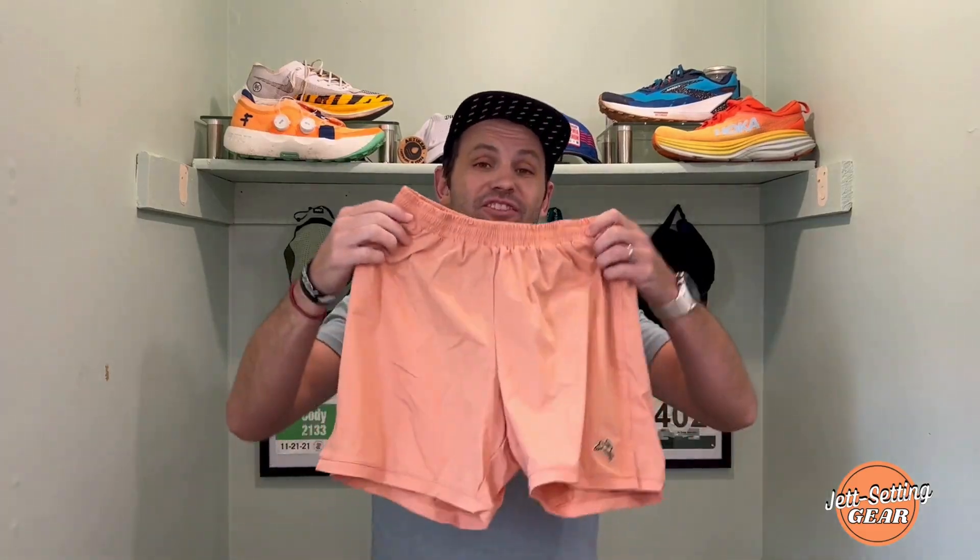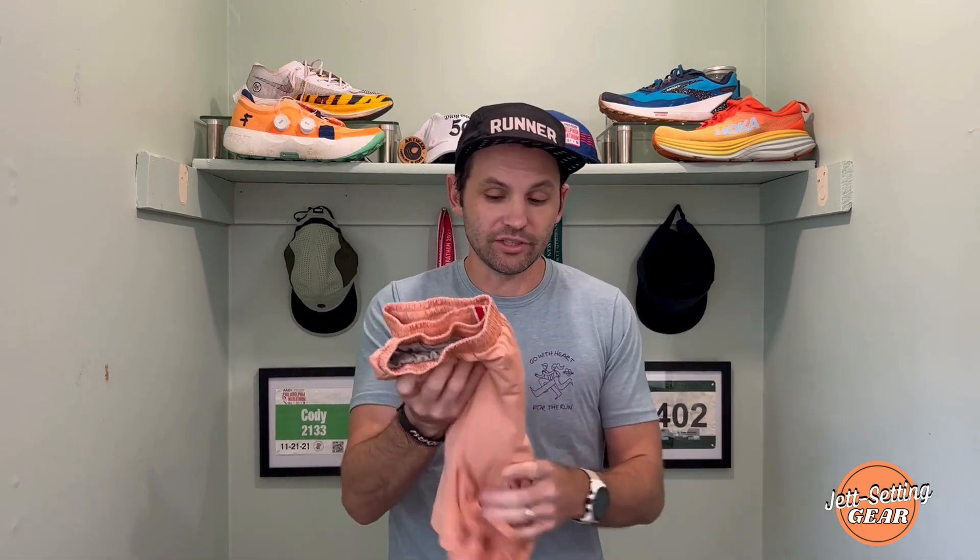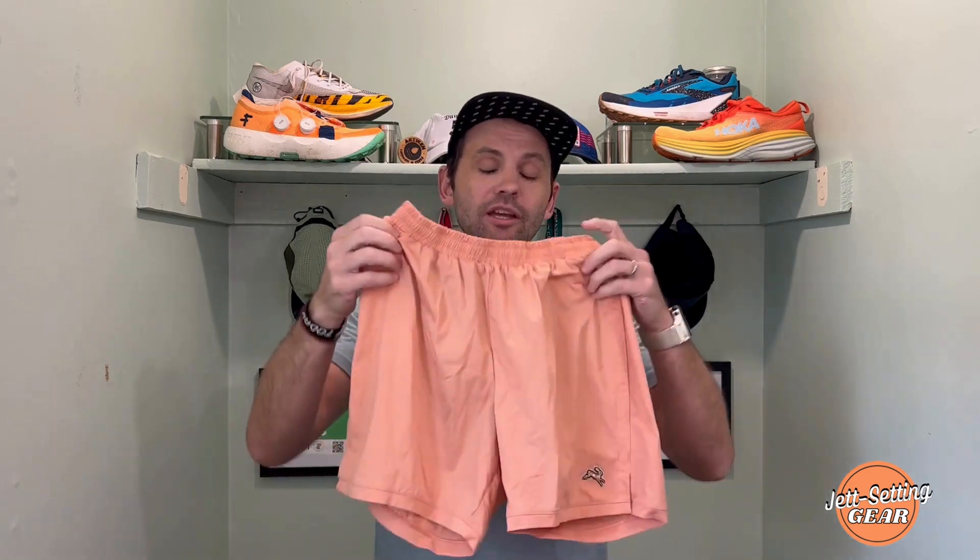The next item is the Session Shorts. The Session Shorts five-inchers are probably my favorite road running shorts, and this new colorway — I took it out of the bag and my eyes instantly caught it. I've been loving running in these shorts not only because of how nice the materials feel, but I love this colorway. Bright colors like this coming out of winter into spring just make me happy. I've put them through the gauntlet for recovery runs, tempo runs, and endurance runs, and I love looking down and seeing them on.